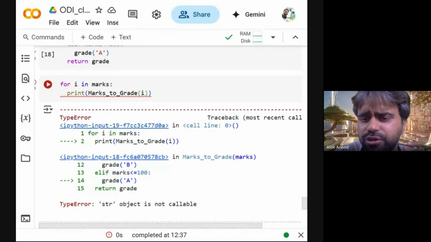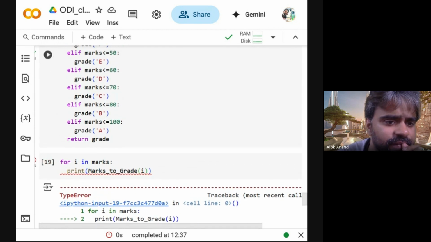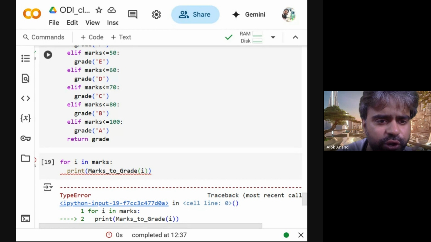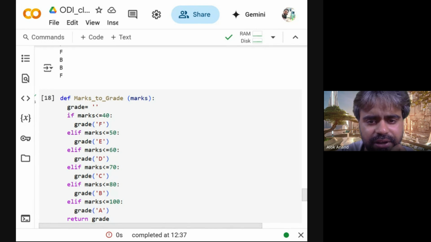Hi, Tanishka, can you tell what is the possible error basically here? Scroll up so that I can see the code. Yeah, Praveen, can you scroll down? Good. Now see, Praveen here. Okay, good.